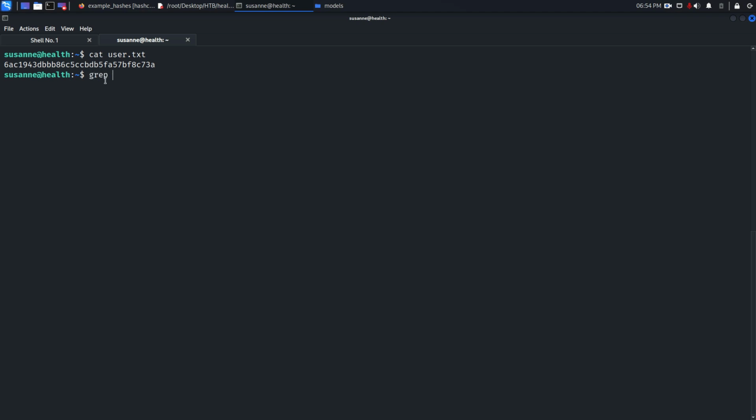Because if I say here grep /bin/bash, to check how many users can run bin bash in the etc/passwd file, you can see there are the gox user, Susan user and root user. Now the thing is, we don't need to go back to the gox user, because Susan user is superior to the gox user. Now the only thing left is root. So I'm going to see you in the next part for the root.